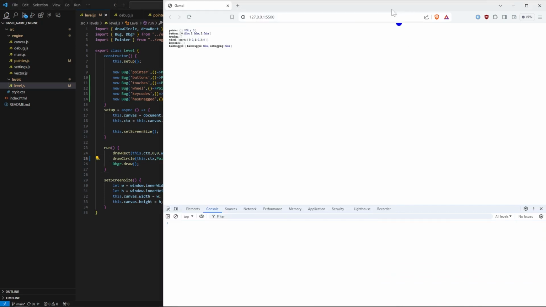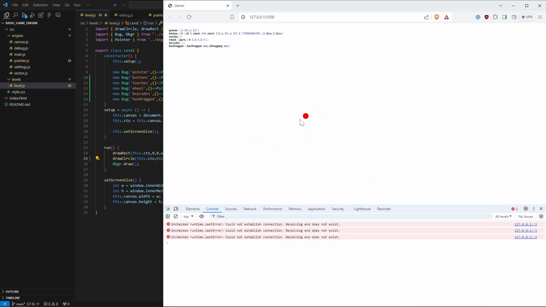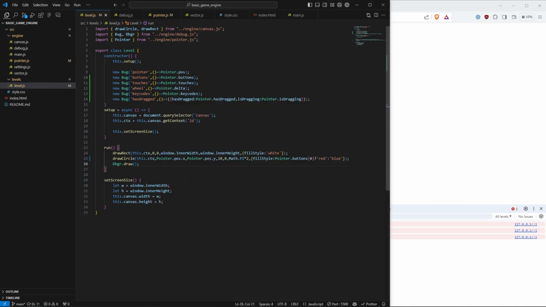That's a string. Okay, so now my circle is always blue, but if I click right click, nothing happens. But if I click left click, then my circle is now red instead of blue. So normally it's blue, but when I'm clicking, then it's red. Look at that. There we go. We're on our way to interaction.